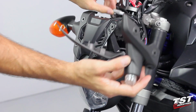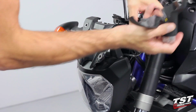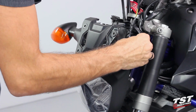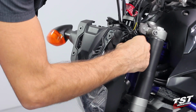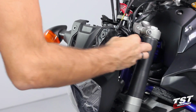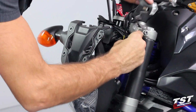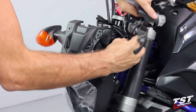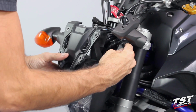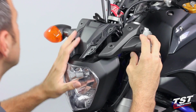So what I'll do is just route the wire in here. We have a substantially longer wire now, so we'll have to do something with that. I will just hide it behind the tail light, the headlight here, and reel it around a feature I have here. And now I'll be able to install this back on here.